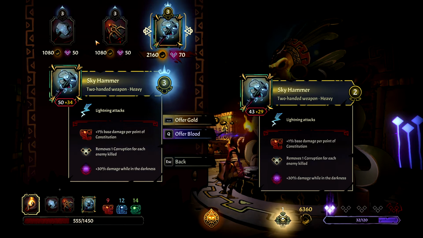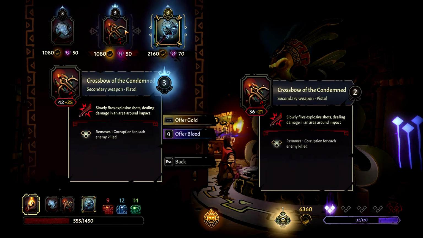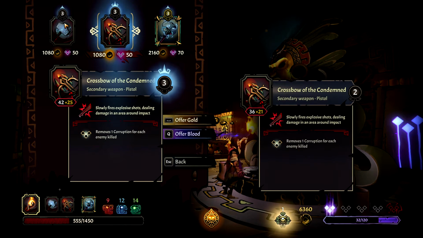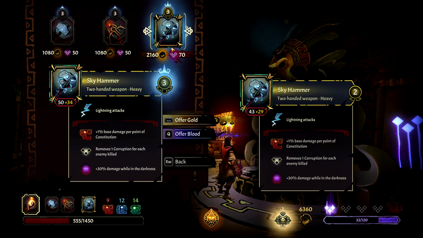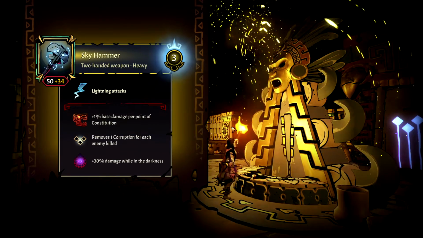You know what? I'm gonna do it. I'm gonna act up and spend 2,000 gold to increase my damage by, what is that? 29, 30, 31, 32, 34, 5 points. I think that's worth it because these other two are kind of iffy. I really like this weapon. I've been using it quite a bit.